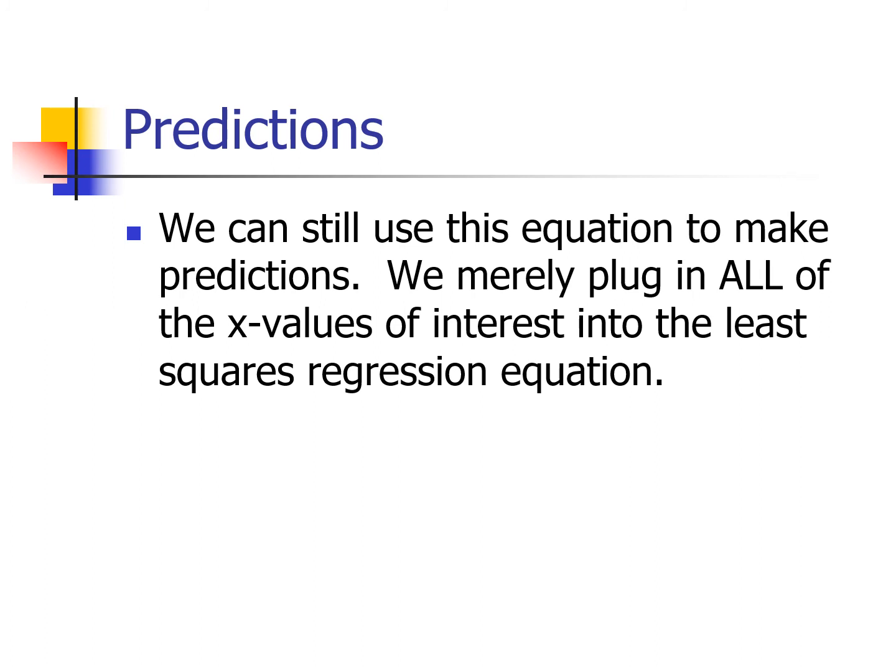We could still use this equation to make predictions. We just plug in all of the x values of interest into the least squares regression equation, right? So if we wanted to predict the weight of a 20-year-old bear that has a neck girth of 15 inches, we just plug in 15 and 20.